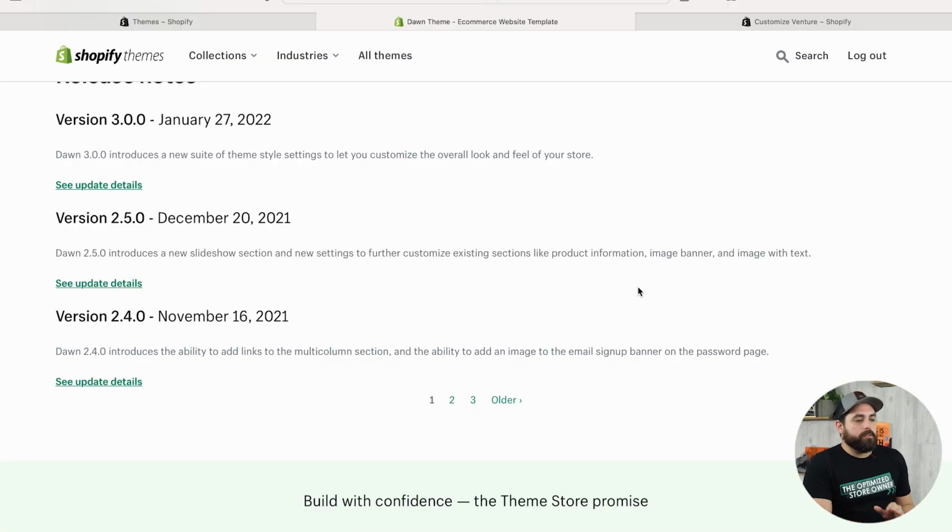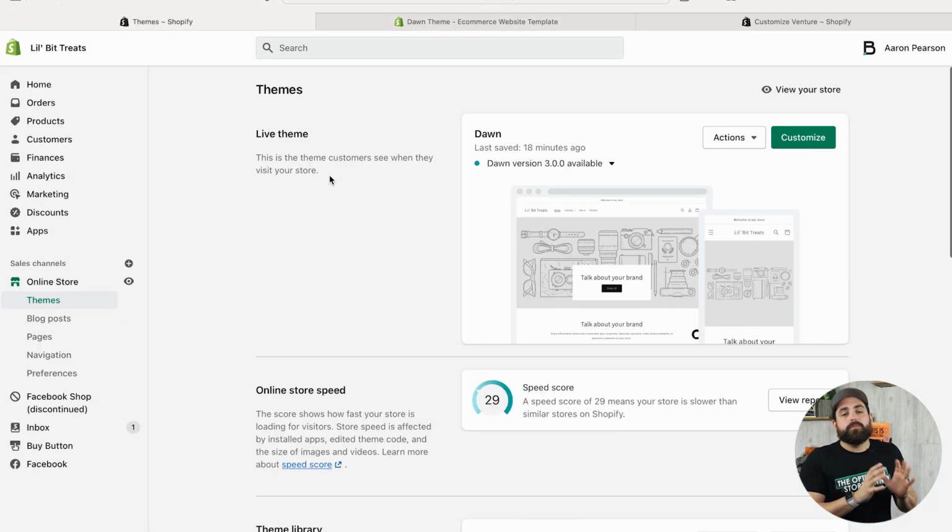Okay, so as we were talking here, these are just the release notes for this particular theme. Again, this works for people who have themes inside of the theme store. When it comes to third-party themes that you've installed, which you can do, you would have to contact their support and see how they handle updating the themes. Maybe you'll have to pay extra fees or not, but when it comes to all the themes inside of the theme store, you don't have to pay anything extra. You get all these new updates automatically because you've already paid for that particular theme, which is really, really awesome.